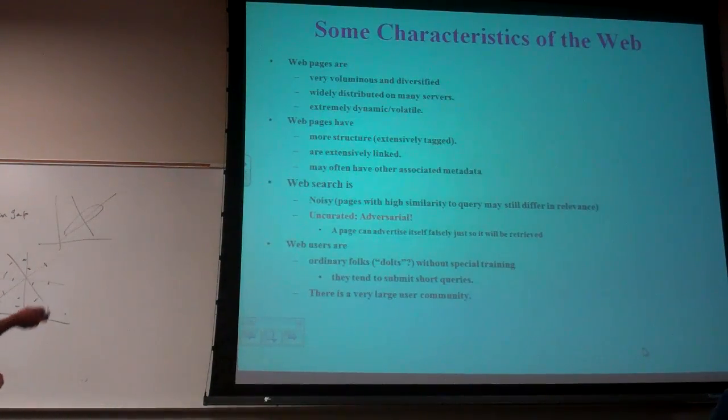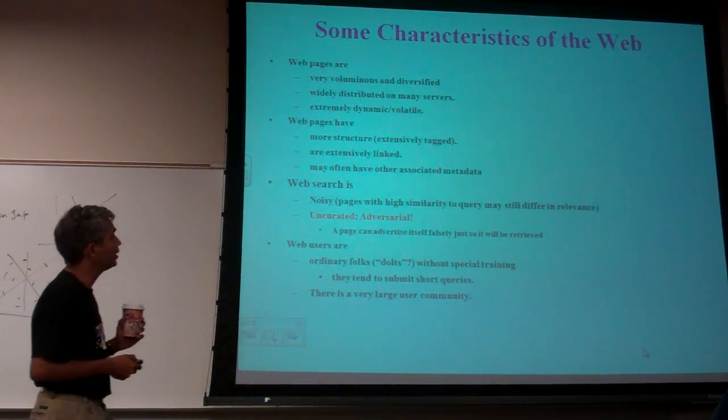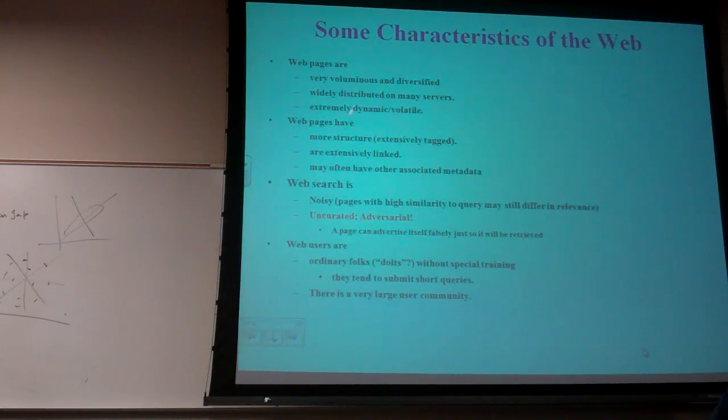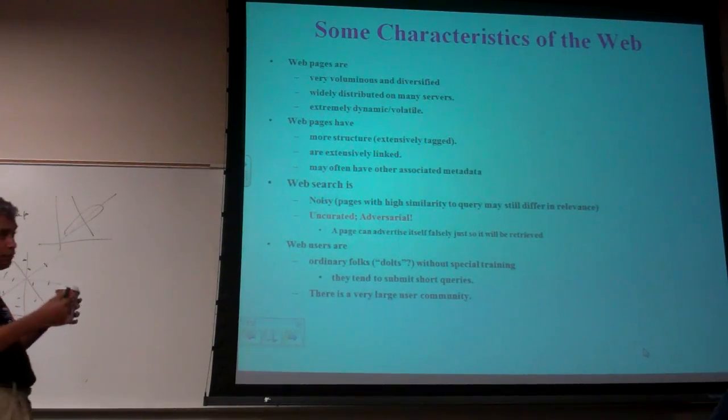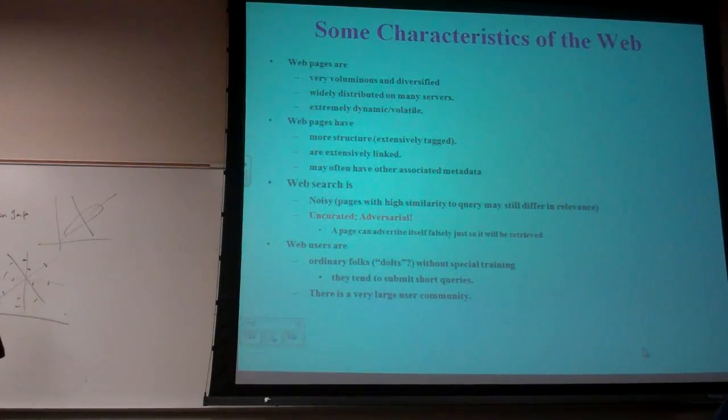Some of the things that are different on the web compared to traditional IR, which was meant for, let's say, IR over previous law cases, or IR over library books, etc. That's where IR was originally making its mark. Unlike libraries and law cases, there is a humongous number of web pages. They're quite diversified. It's not at all on a single topic, or even a few topics. They're widely distributed on many servers. In a library, all the things are at least in library catalogs. These are all over the place. And they are extremely dynamic and volatile.